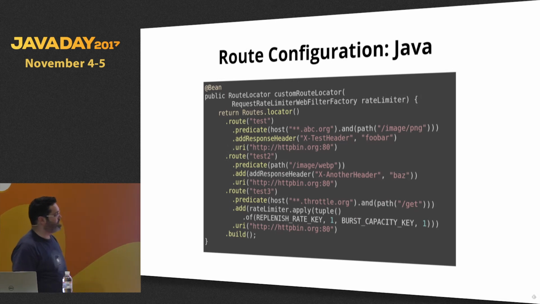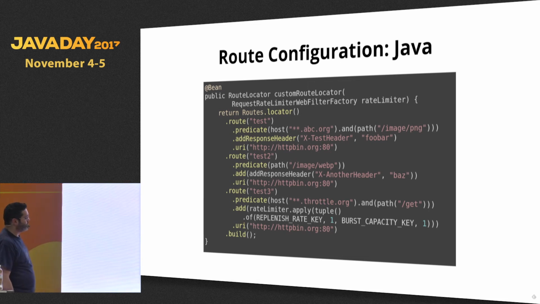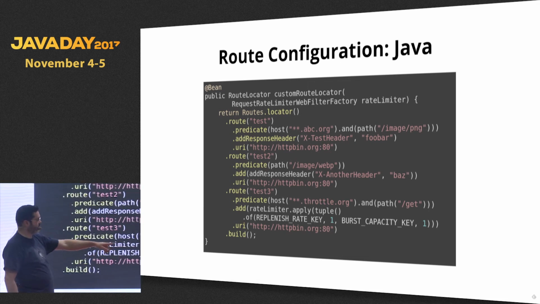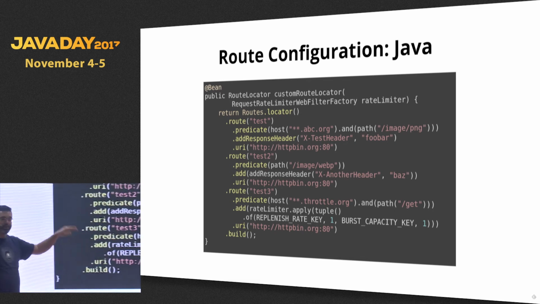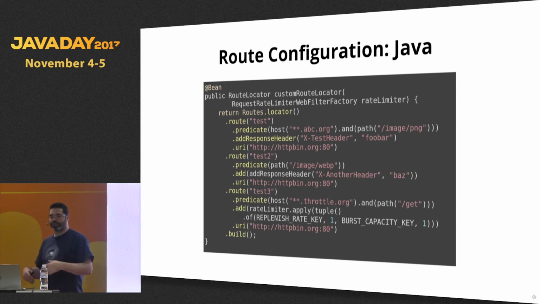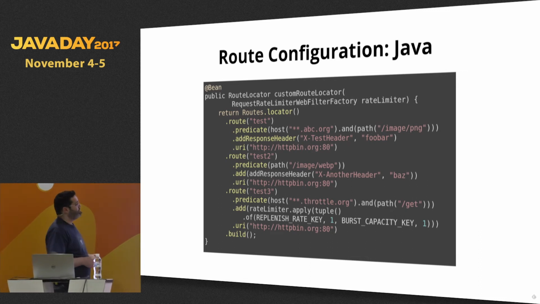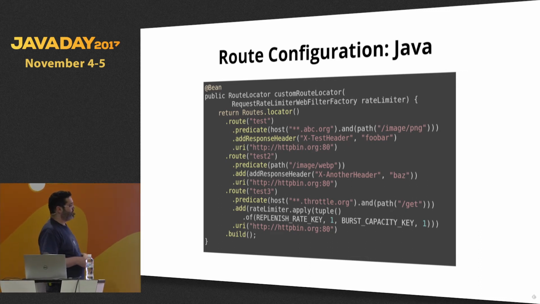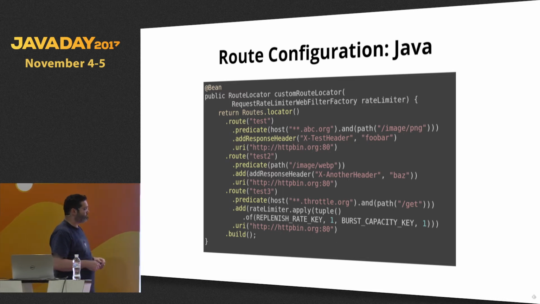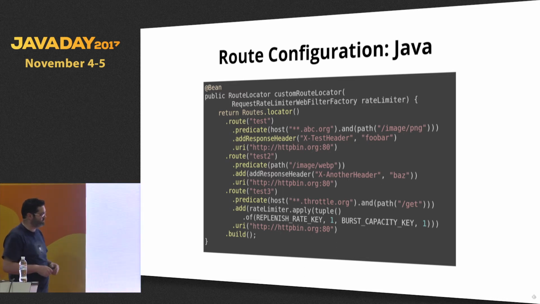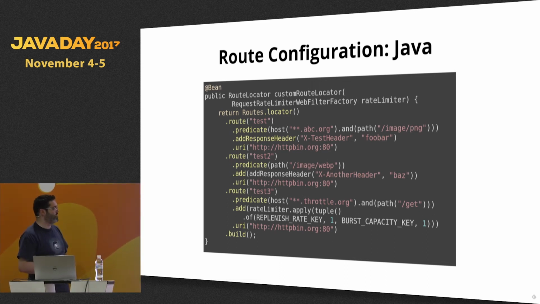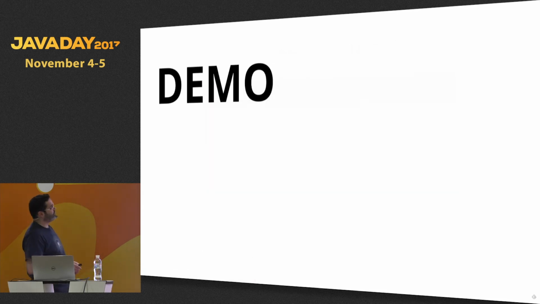So this is a sample of the Java configuration. You can see that we've explicitly said and, but these could be or. The predicates are just from the Java 8 predicate class, and so you can add them however you want. One of the things I'll show today is some rate limiting filter that we have. So, enough code on slides.